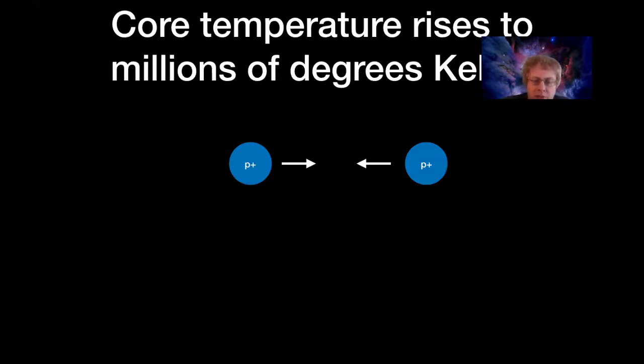So after a few zigs and zags, and after a few different changes in how the process actually goes down, which I'm not going to get into today, eventually gravity collapses the cloud down enough that the core temperature, the temperature in the very center of that cloud, rises to millions of degrees Kelvin. So Kelvin is a unit of temperature. It's similar to Celsius, but it's offset. So 0 degrees Celsius is 273 degrees Kelvin. But when you talk about millions of degrees Kelvin or millions of degrees Celsius or millions of degrees Fahrenheit, it's all pretty similar. They're all in the millions of degrees. So very, very hot, regardless of what your temperature scale is.